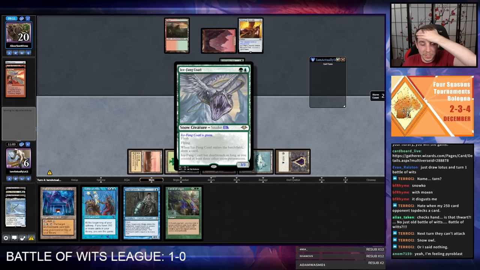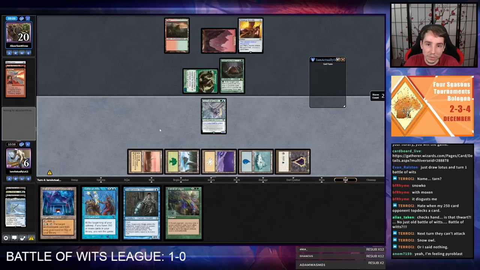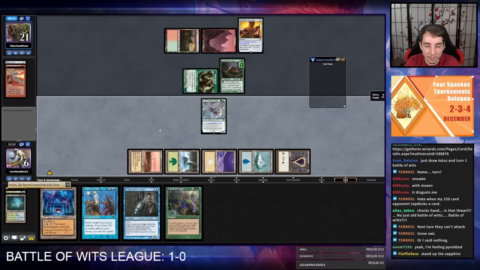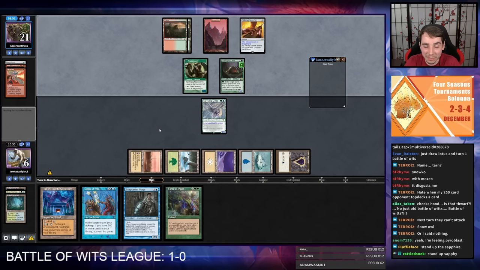I mean, it was my misplay, right? I shouldn't have made this a 3-3. I should have just gotten a... Oh, what was I supposed to do? I guess I just wasn't supposed to... I don't know what I was supposed to do. I guess not play, or just like Oko and plus... Stand up Sapphire, I guess? But then my thing wasn't Death Touchy, so they just kill Oko.